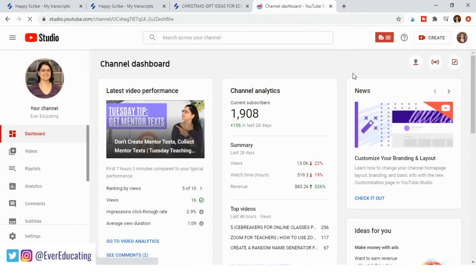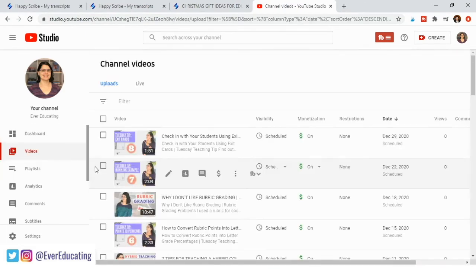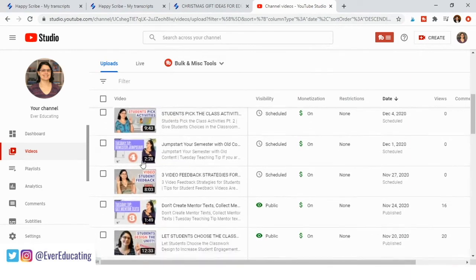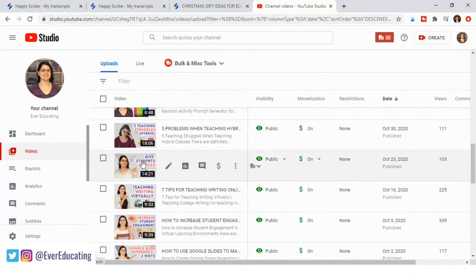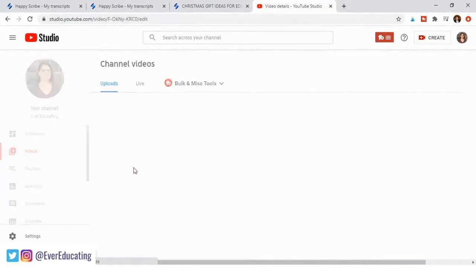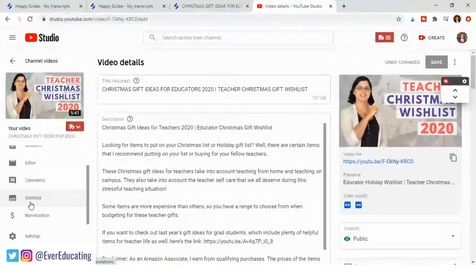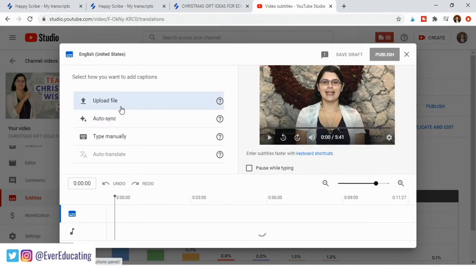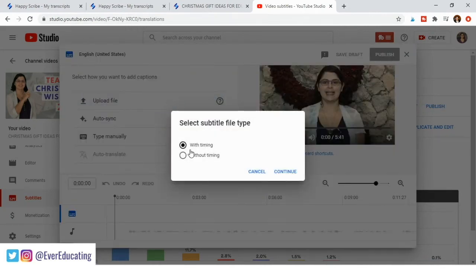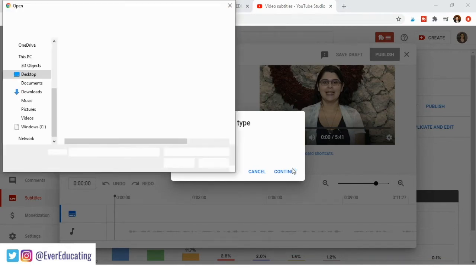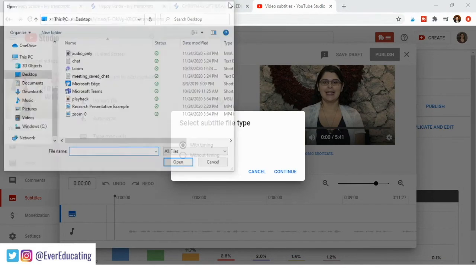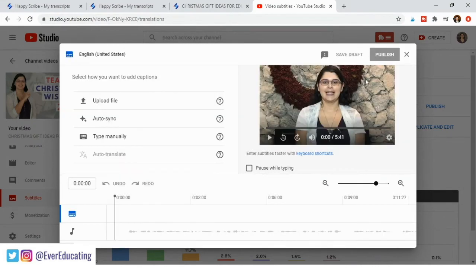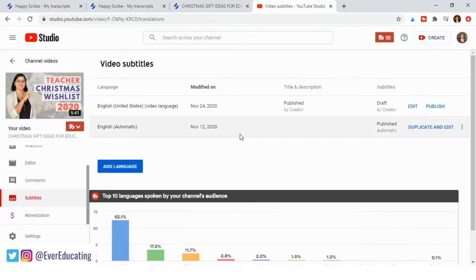But if you go to the studio, once you download it, then you're going to find the exact video that you just fixed the subtitles for. So in my case, it was the Christmas list one. And then you click the subtitles over here, and then you click add, right? And so once you add a new one, you upload the exact file that has timing already included. You find the document, you click, yeah, this is it, open it, and it adds it to your video. And that's it. You publish it again, and now the subtitles are there in the video.